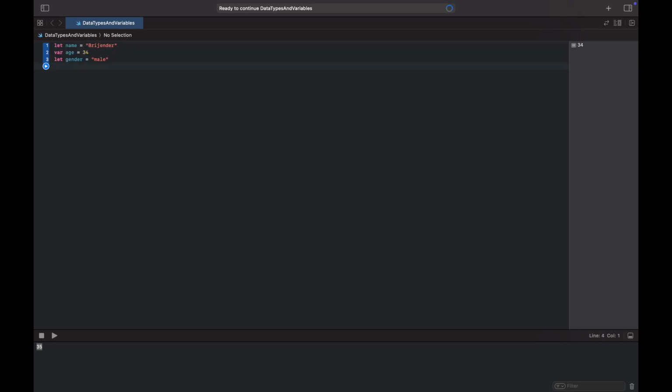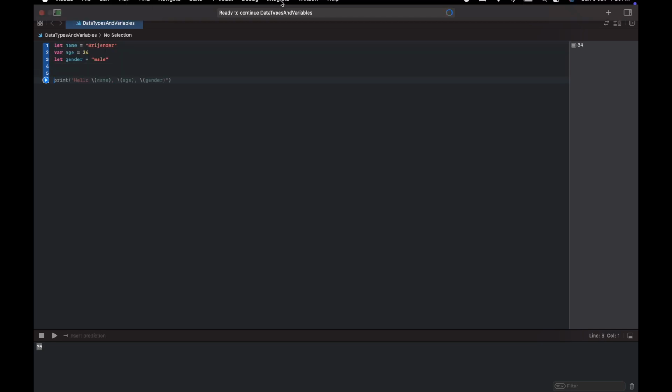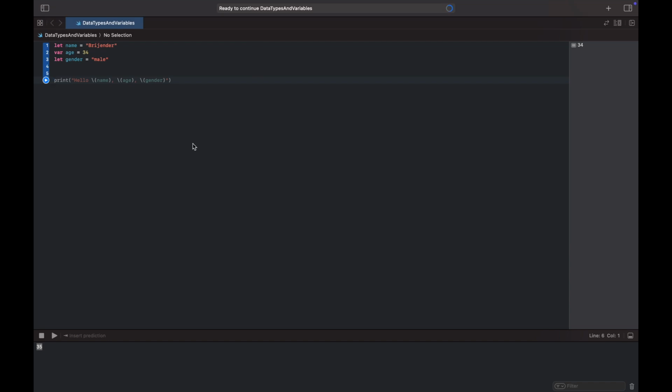So let us create a tuple out of it. How would you create a tuple? Let's give it the name person. Let person be name, age, and gender.